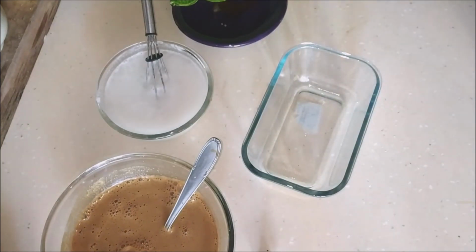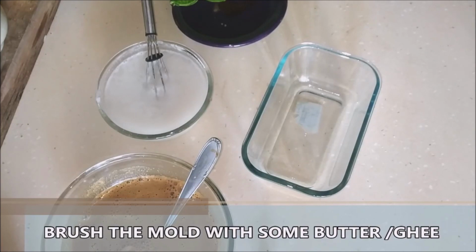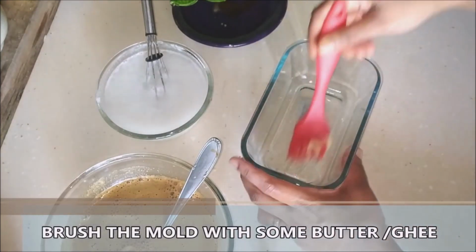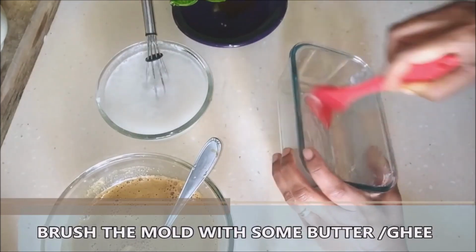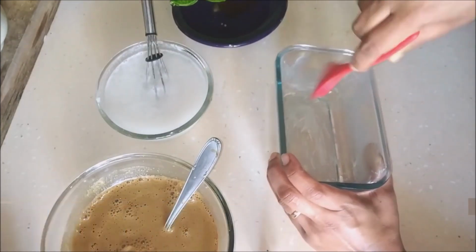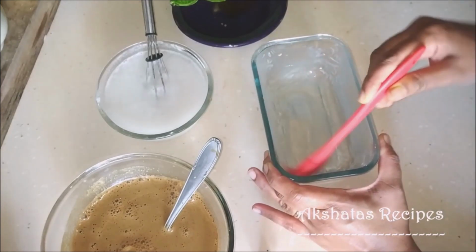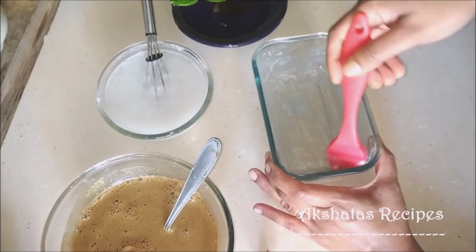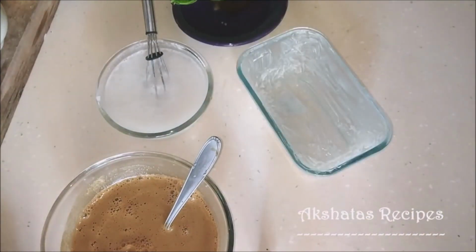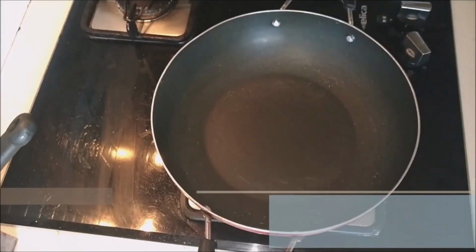Now I've just taken a mold because the normal shape of a dodol is like a loaf. So this is my normal loaf tin that I use. And I'm just going to grease it very well with some clarified butter. You can use regular butter too. But this is also a very important step. Don't skip this step because that way when you're demolding the dessert, it comes out really super easily. So using your fingers or a brush, just grease the mold very well.